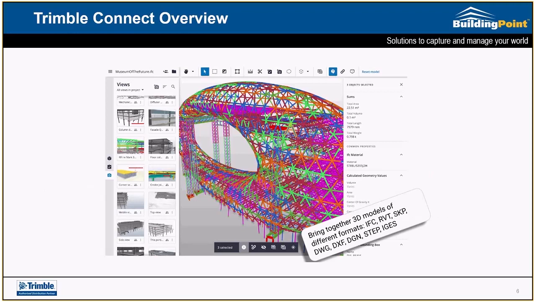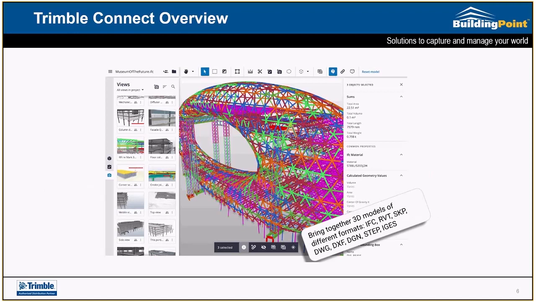A little bit more about the overview. Trimble Connect is bringing formats together that we couldn't really bring together in any other common data environment before. RVTs, or Revit files, as you can see here, is one of those major leaps in the right direction. A truly common data platform and common data environment is essential when it comes to reading these formats. A lot of these will be IFCs, DWGs, DXFs, STEPs, and IGES. Now SKPs and Revit files, and now we can add Tekla files as well.